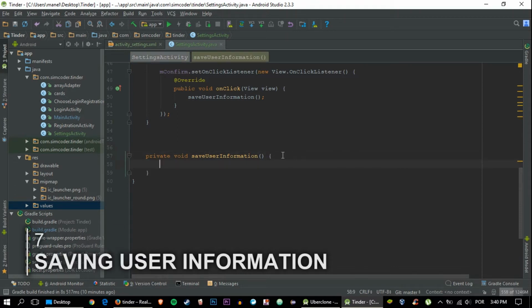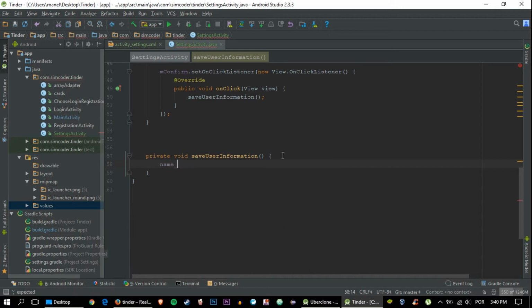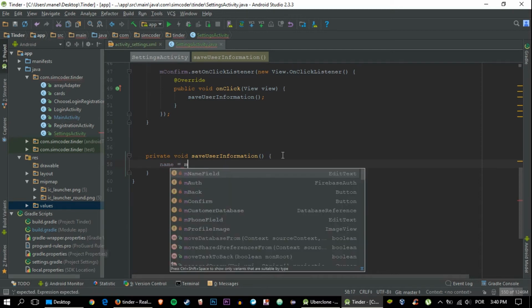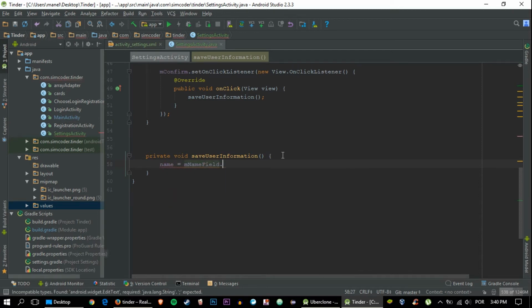So first of all, we need to get the name and the phone. So name equals to mNameField.getText.toString, and do exactly the same thing for the phone.